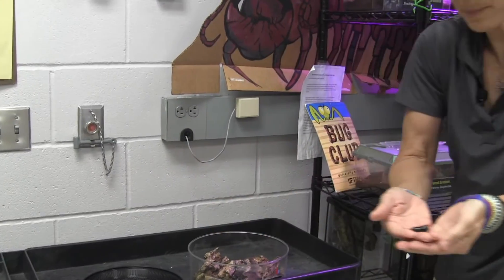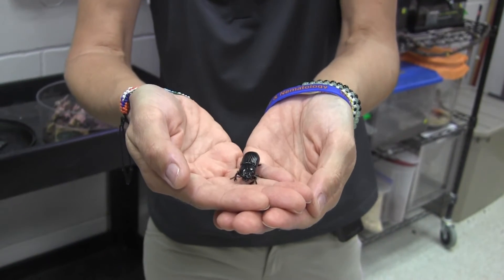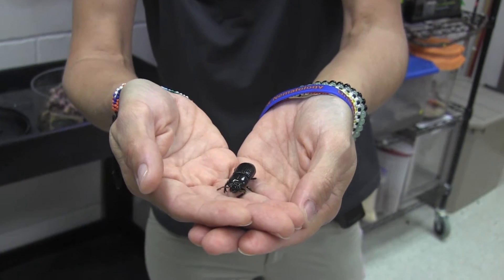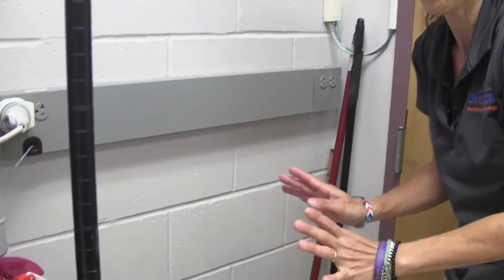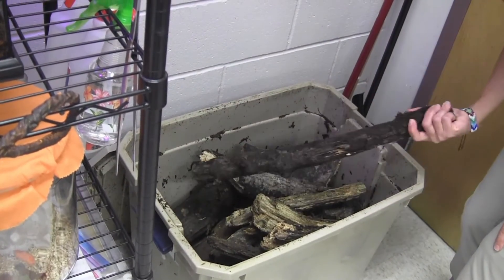The next thing I'm going to show you is something called the best beetle. What's amazing about them is they have almost like a vocabulary — they can communicate amongst themselves with 17 different sounds. They're actually very beneficial for the environment because they eat wood, but only wood that's actually rotting. So they might look a little scary, but they're perfectly harmless and very good for the environment as they help break down wood. This beetle is native here to Florida and can actually be found in wood. They're a cool pet that you can keep quite easily — all you have to feed them is wood.